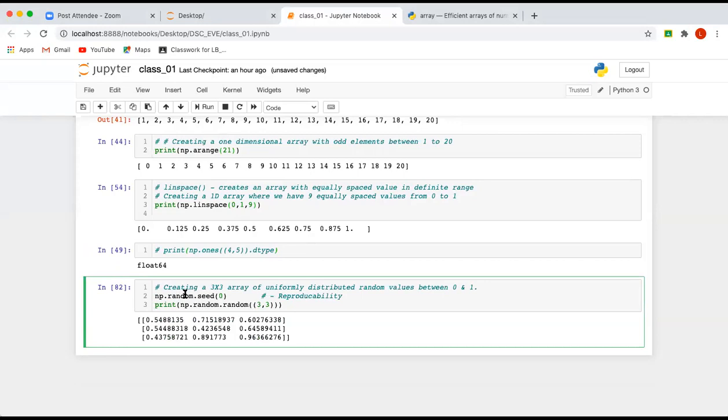Okay, fine. So if you write np.random.seed, and then use the random function to generate random values, it will generate the fixed set of values every time. It may be useful, let's say, if you have done some testing on this data. Now if you give this code to someone else, for them it will generate a different data set, so the result they are expecting, they might not get. Instead, if you use the seed, it will generate the fixed set of data every time they run the code.